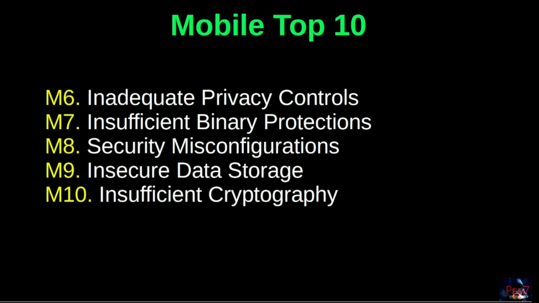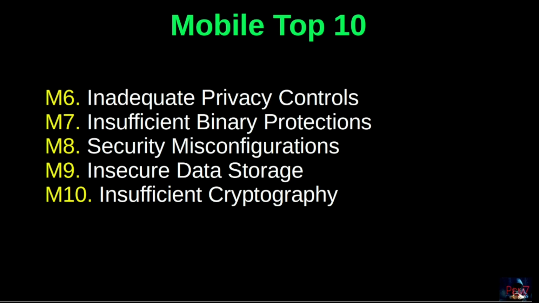Number 9 is insecure data storage. This still ranks high in mobile security issues. Too many applications store session tokens, PII, that is personally identifiable information, or credentials in shared preferences, or even unencrypted databases. If the device is compromised or if backup data is extracted, that sensitive data becomes exposed. You should use, therefore, encrypted storage and avoid local storage of anything you can fetch securely at runtime.